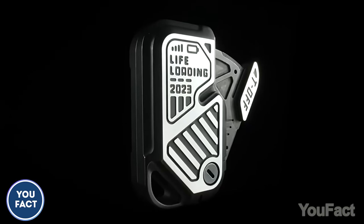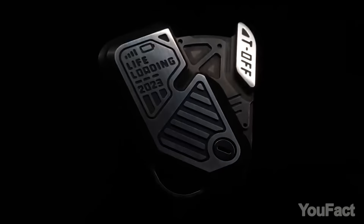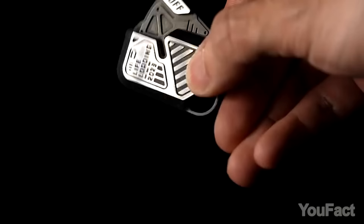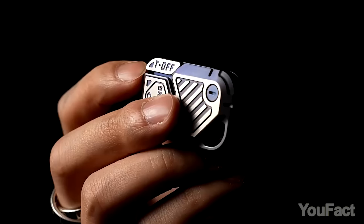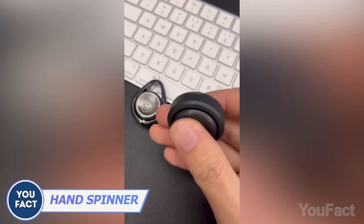Time to occupy your hands a bit — this fidget toy incorporates both magnetic and mechanical elements. By substituting springs and beads, entirely distinct tactile feedback can be attained. Push the upper part to fold the toy entirely, or merely press a couple of segments to make it bounce again. If you prefer a passive option, launch this coin and observe it spin.